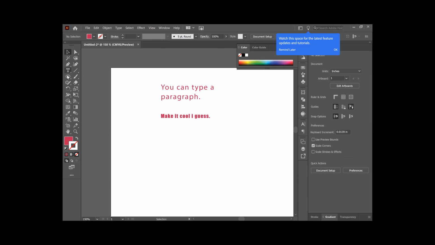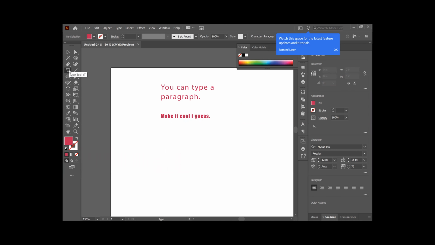Okay. The second thing the type tool does, on the left in the tools panel, fourth down, is you can just click it and it will come up with just a string of text where you can just type.